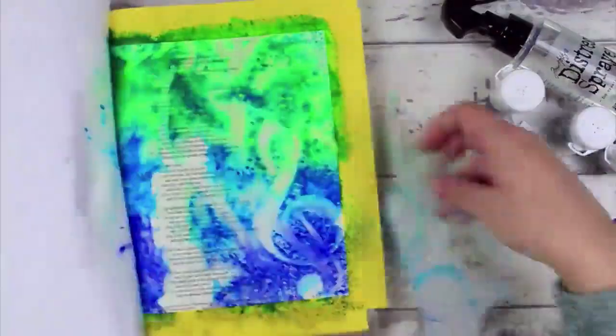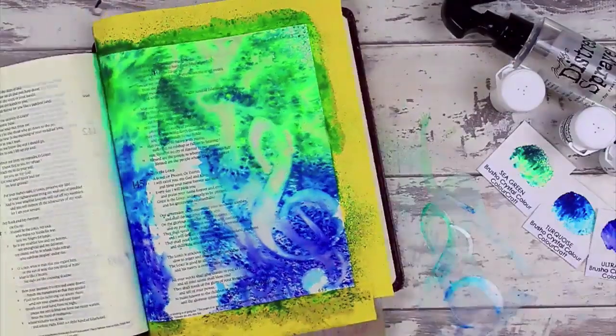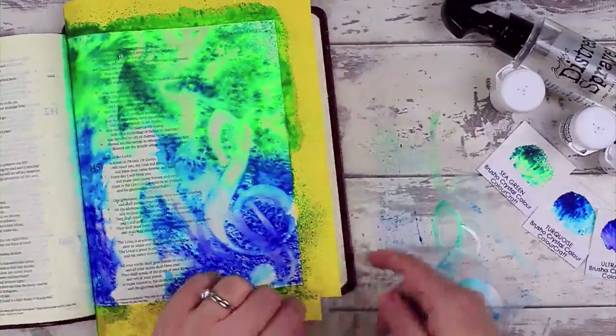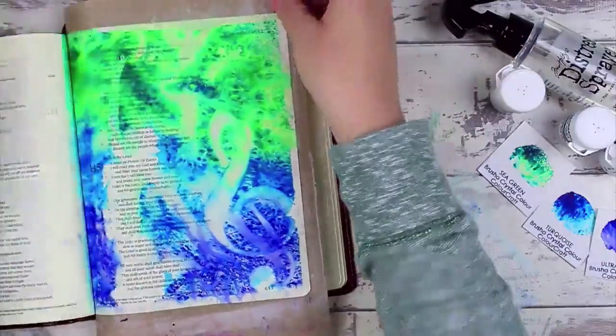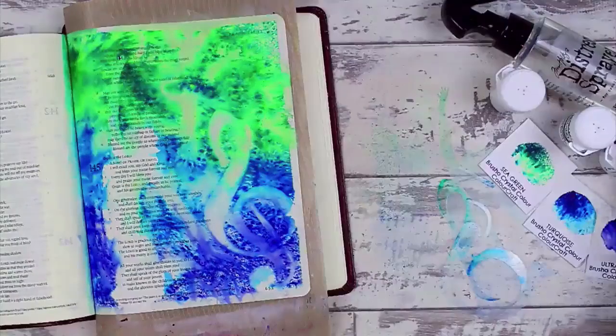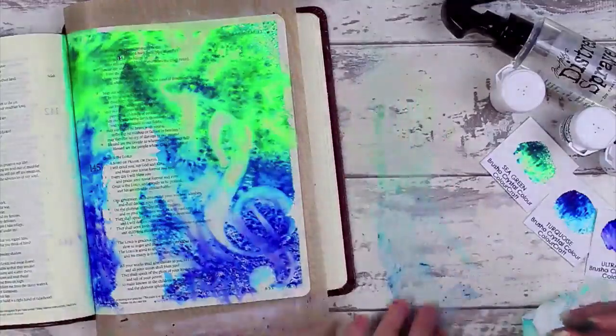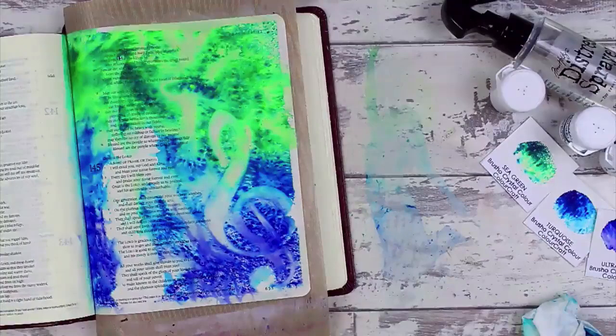Now I need to very gently pull that out. You can see how wet it got. That is not as bad as I expected it might get, but it is still pretty wild. The camera really is showing the green a little bit differently than it actually is in real life. I do have some photos so you can see what it looks like.